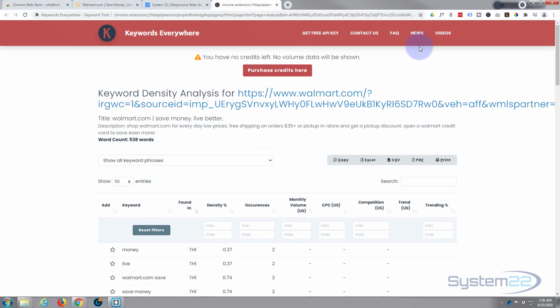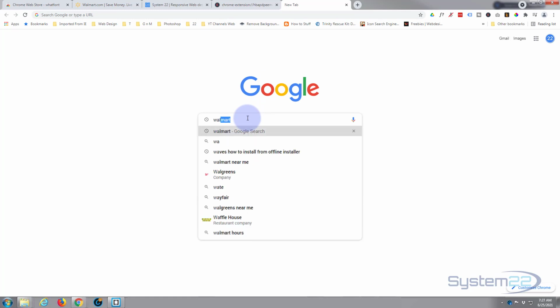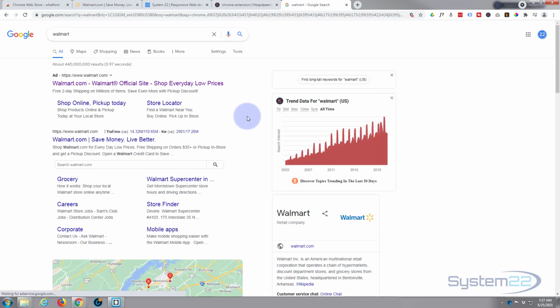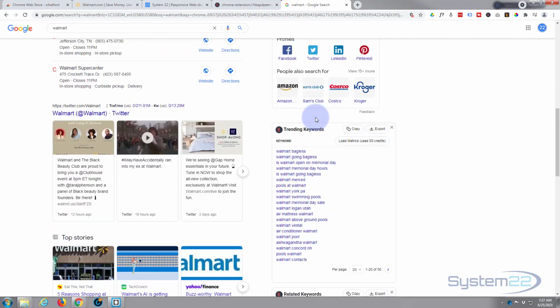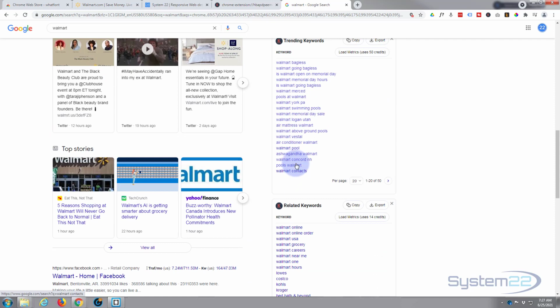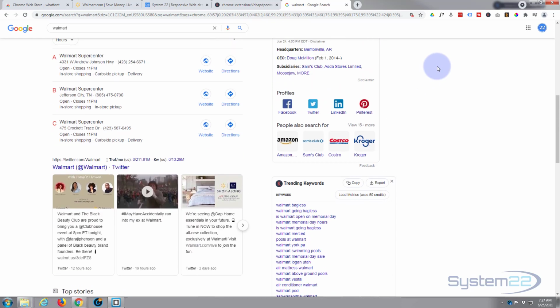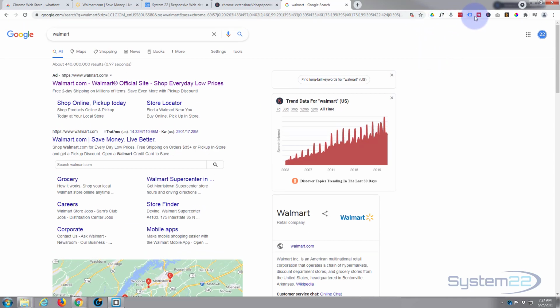To be honest, I use this occasionally if I do a browse for something. I actually get some data up here, and you usually get a list of keywords down here also. So that's a great little one too. And again, that was free for basic keyword research. Like I say, you have to get a few credits for that. And I'll put the names of all these below the video for anybody that's interested in using them.